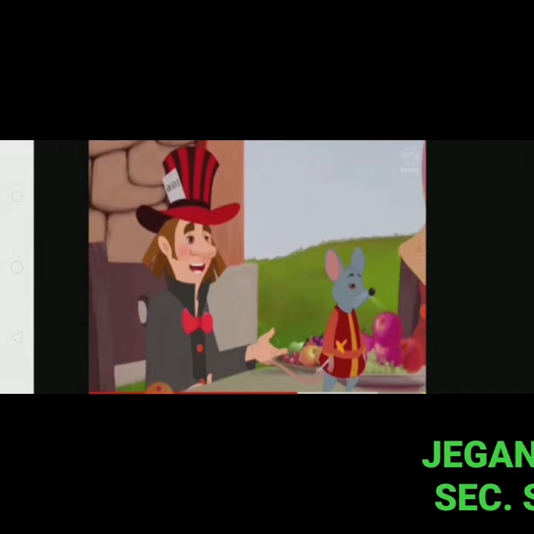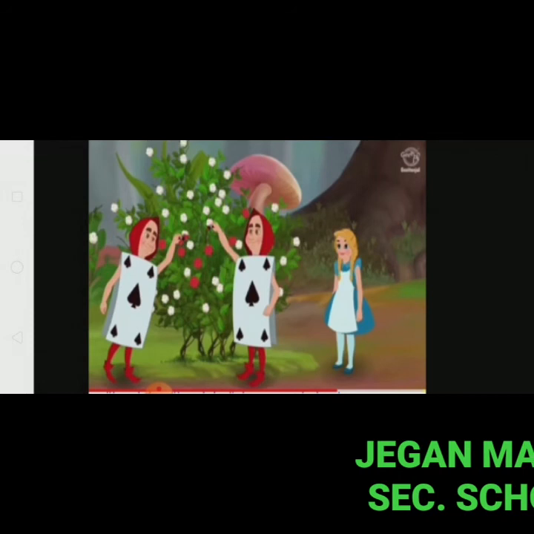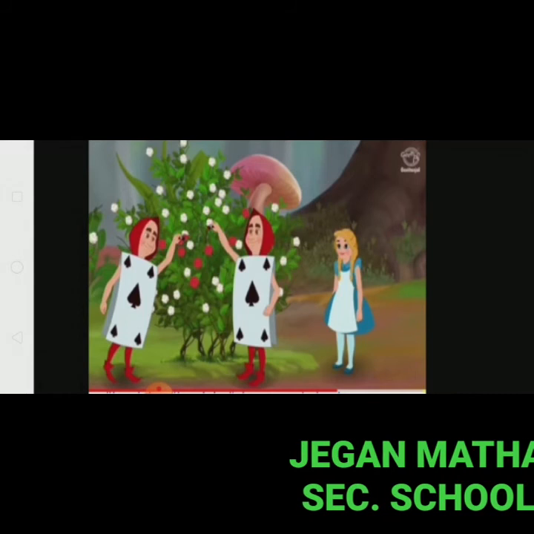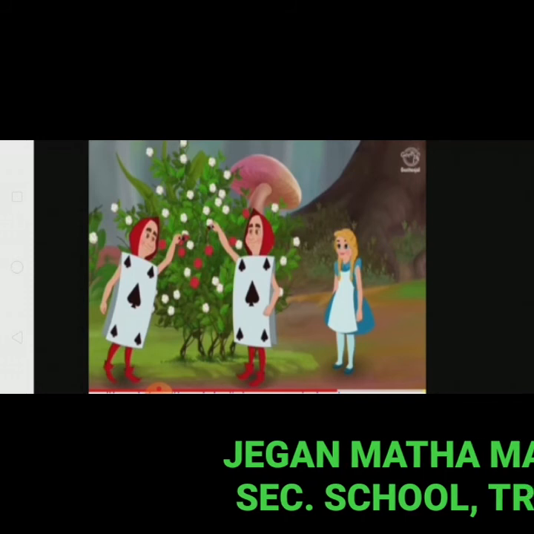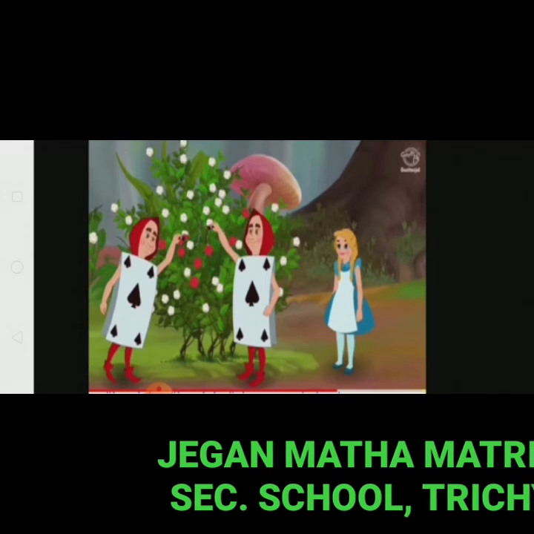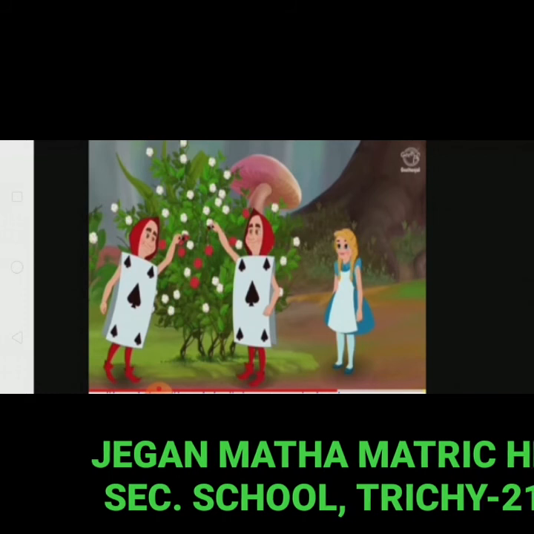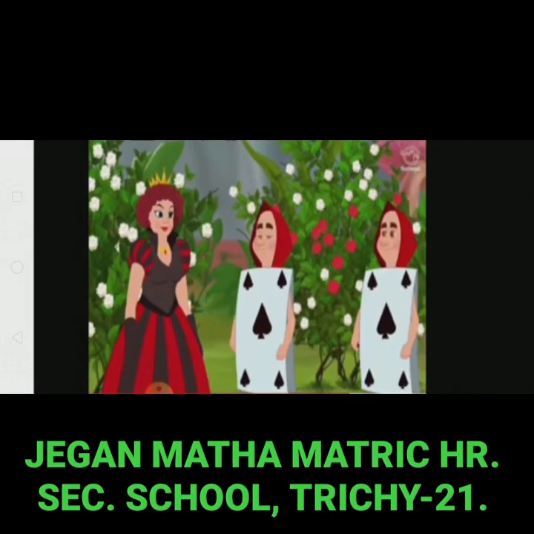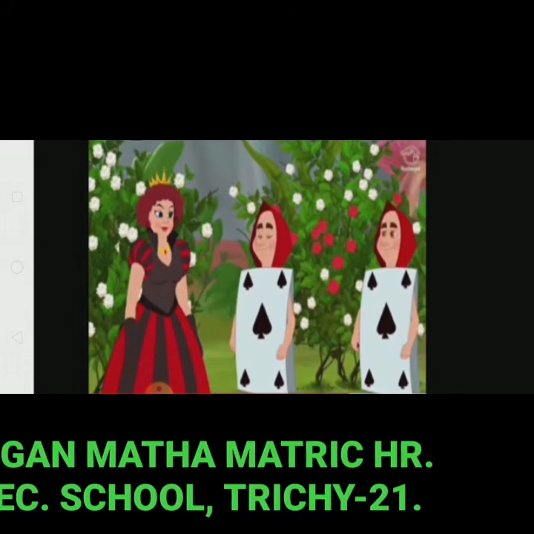Suddenly, she found herself in the middle of a field where the Queen of Hearts was playing croquet. Her guards and gardeners were shaped like cards. One gardener had planted white roses by mistake and then painted them red. With their heads bowed, they told the queen. The queen said that she hated white roses. Then the Queen of Hearts noticed Alice and asked her, "Have you ever played croquet?"